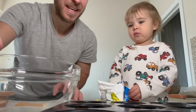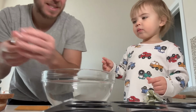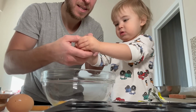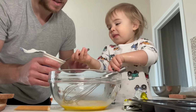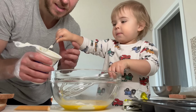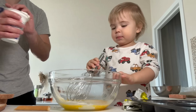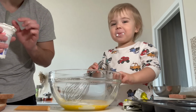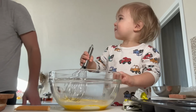Okay. Let's crack the eggs. Let's beat them. First, beat the eggs, please. Let's roll the sleeves. Add the sour cream. Good. And a little bit more. Good. Bravo. You want to give it a try? It's good. Now whisk. Come on, whisk.